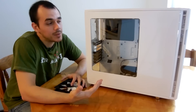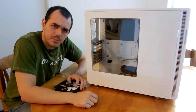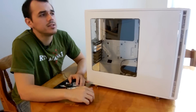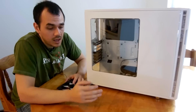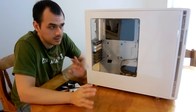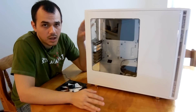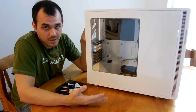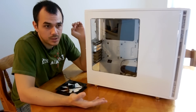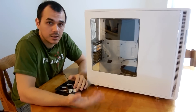Alright, so there you guys have it — that's my rundown and the build I did in the Fractal Design Define R5. You might notice the case is looking pretty empty right now — I moved everything back into my daily driver case. Now, all the other reviews out there are definitely validated in their claims that this is an exceptionally silent case. This is actually the quietest case I've ever encountered. The sound dampening foam in here is remarkably thick and does a really good job of toning down the pitch of whatever sound your hardware is making. It makes for a really enjoyably quiet computing experience.